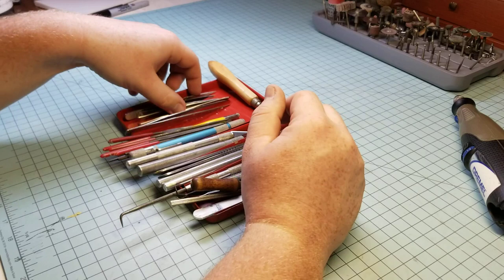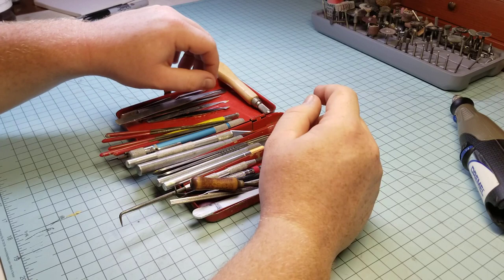Starting out, again, kind of goes back to tweezers, stuff like that. These are finer ones that I use for other things, but we'll kind of just push them to the side.